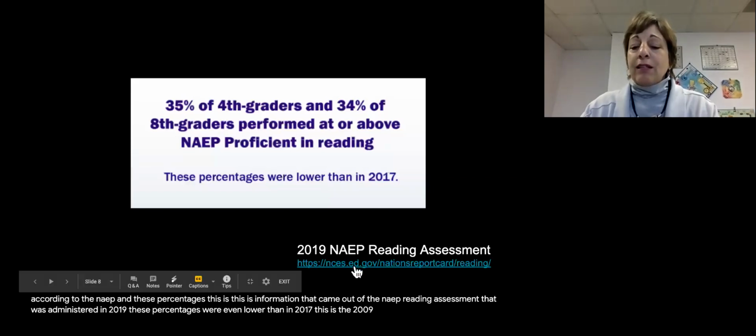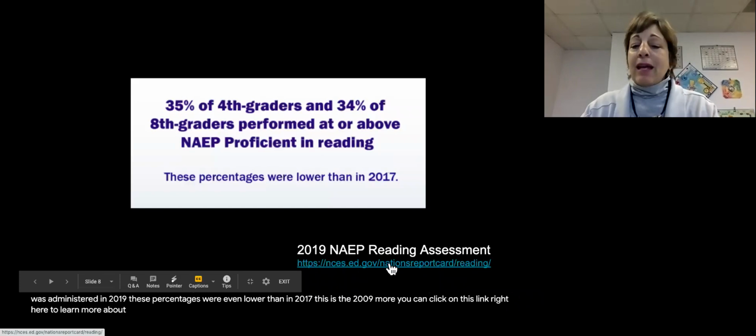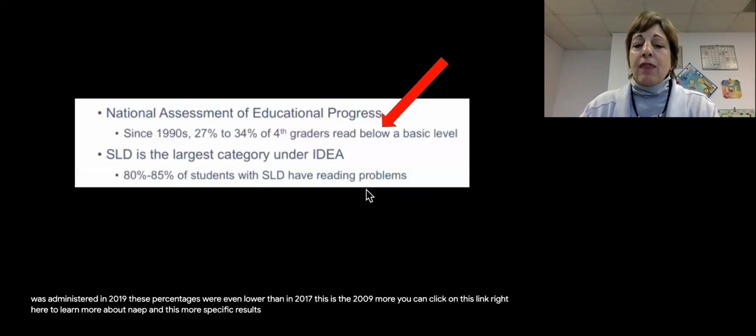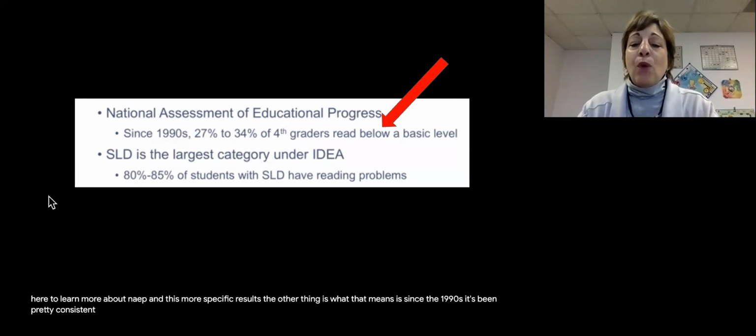If you're interested to learn more, you can click on this link right here to learn more about NAEP and the more specific results. What that means is, since the 1990s, it's been pretty consistent: 27 to 34% of fourth graders read below a basic level. That is pretty shocking and pretty surprising.